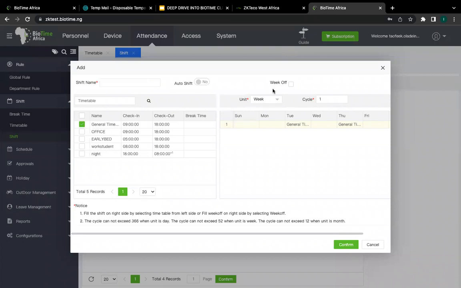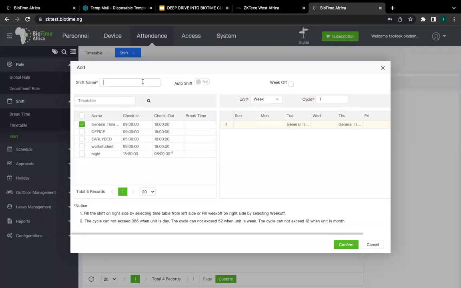You might have some employees that work on Monday, Tuesday, but don't work on Wednesday. You can set a separate shift for them since they work on Monday, Tuesday every week. Some organizations have very dynamic shift configurations, and you can achieve it with BioTime Africa. If you have any question on how to go about that, you can write it down and ask me after this. And if you don't have it now, you can reach out to us on ZKTeco-wa.com. I'm going to show you after this. Reach out to us on our website and chat with us in real time.